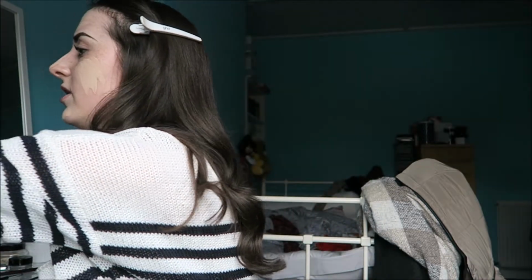And I was always a brush girl. The foundation brush I used to use was the Real Techniques buffing brush. It's amazing. It's like a flat top kabuki, kind of like the Sigma F80. It blends foundation in so well. But since I've tried the beauty blender, I didn't really get the hype at first. I thought, oh, it's not going to be that good, and then I bought one and it's just incredible. So anyone that thinks it's not going to be worth the money, it totally is. I still use the Real Techniques buffing brush for my Makeup Forever Ultra HD stick foundation, because I find that it doesn't really blend well with a beauty blender.